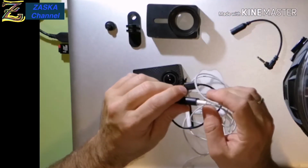And it's ready to go in here. Okay. And then you plug it in like that. You have to make sure you push it a little hard because, look at that, the connector touches the casing and it cannot go all the way. That's another flaw of this casing and the camera. But that's the only one I could actually find.